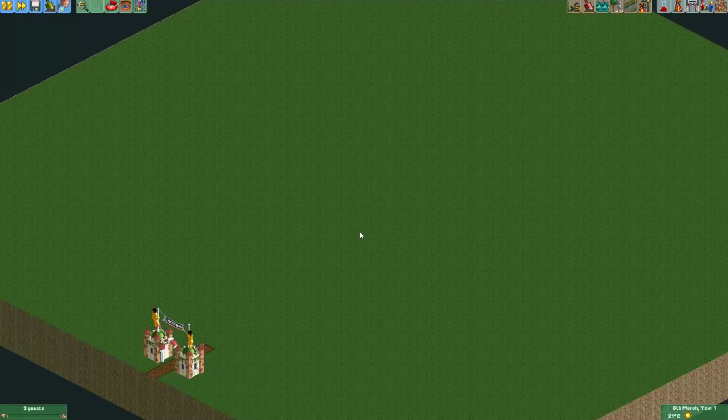Now, I've previously made a tutorial on how to make a wide go-kart track. It mostly focused on making it look realistic. But what if you want a go-kart track that's, let's say, something straight out of Mario Kart? In this tutorial, I will show you a few tricks just to make a track that's a little bit less realistic, but still really fun to build and to watch.